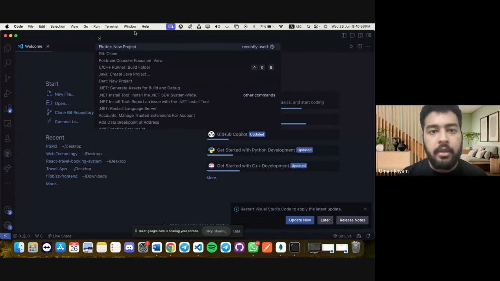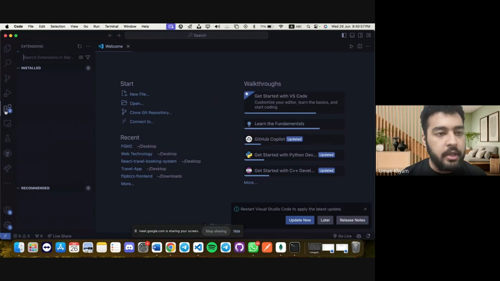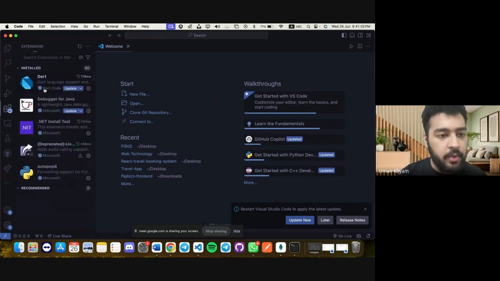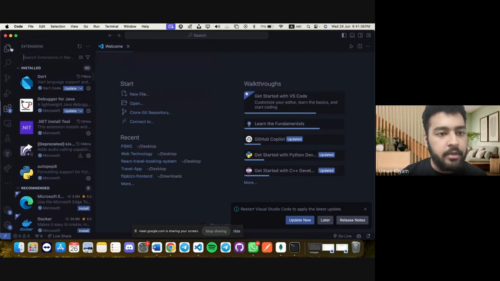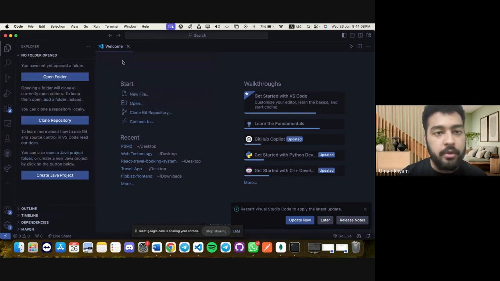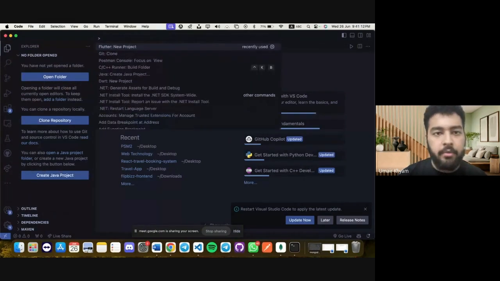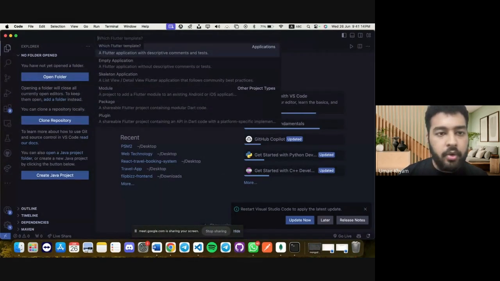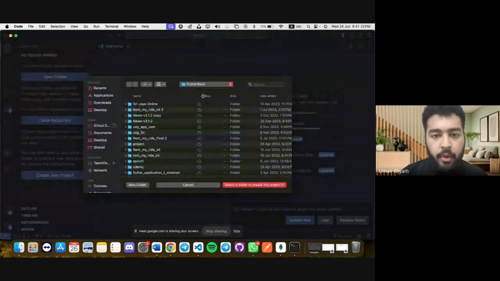In the event that you don't see this option, you can always go to the extensions and make sure you have the Dart library installed. As you can see here, we have the Dart library installed. Sometimes the option does not show up if the Dart library is not installed. So once you're done, you can simply create a Flutter new project. We're just going to do a skeleton application, so for this, we're just going to use the application.